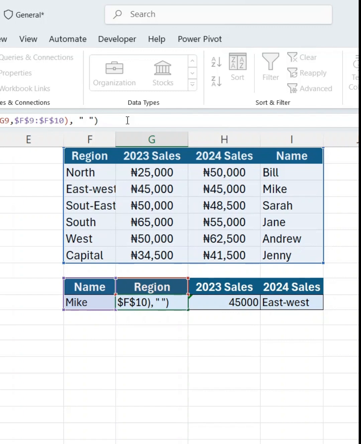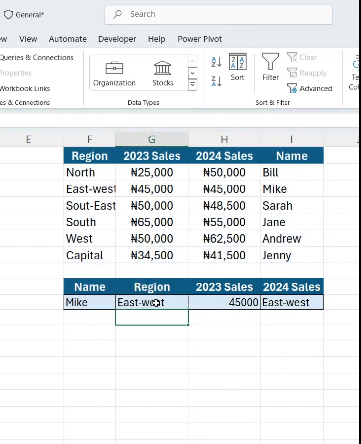Just press enter, come back here and Control R. Here we go. We've gotten the words, the 2023 and 2024 Sales. Let's change this to Jane. Now we can see that we fetch the corresponding values as well.